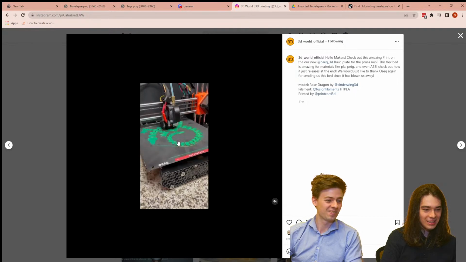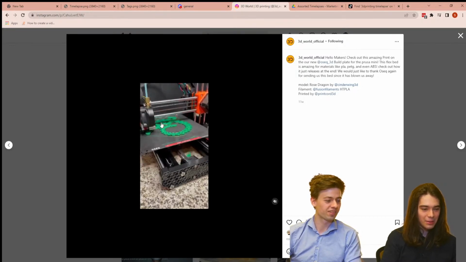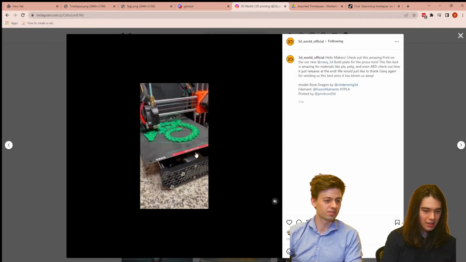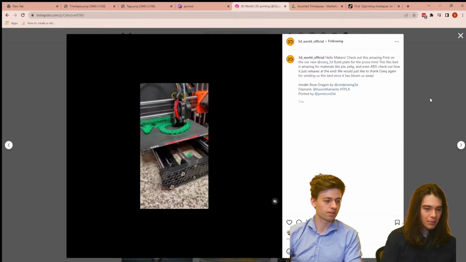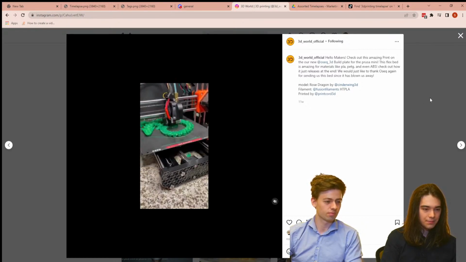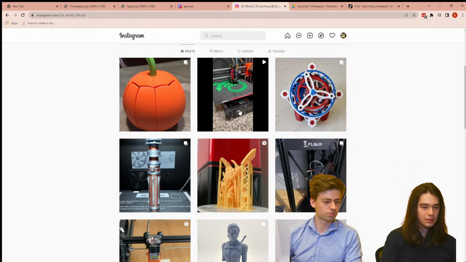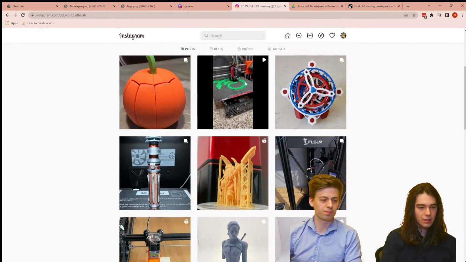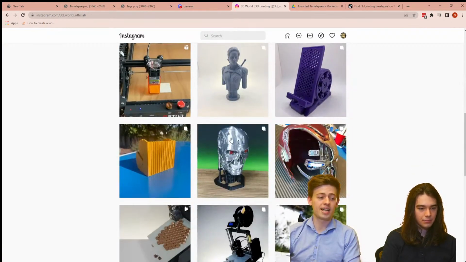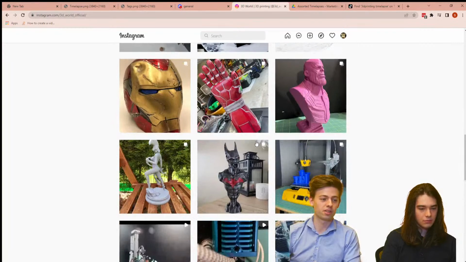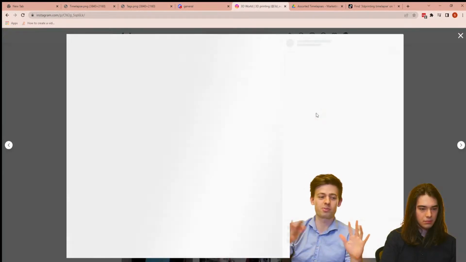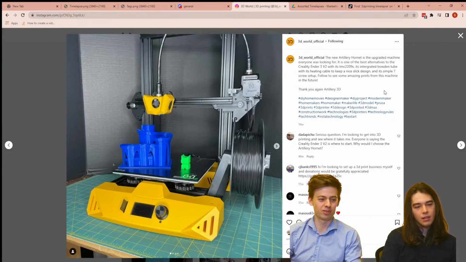Let's see. Yeah, so this one probably wouldn't do as well as the Marvel one, but it's still good. People are still interested to see how things are built. I'd be curious to know the views. That's a fast time lapse. Yeah, it is, because a fast time lapse actually shows the printing, whereas the other one just kind of shows, ooh, 3D printers are magic. It just builds a print out of thin air.